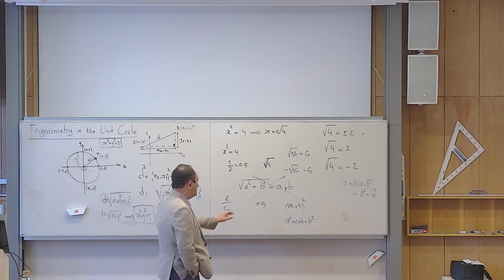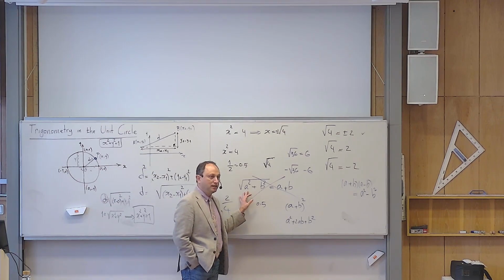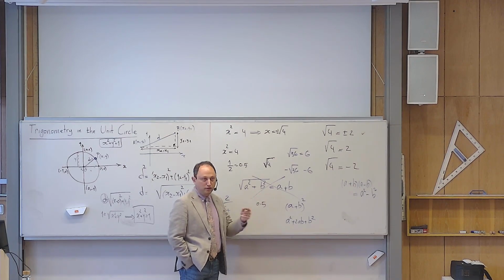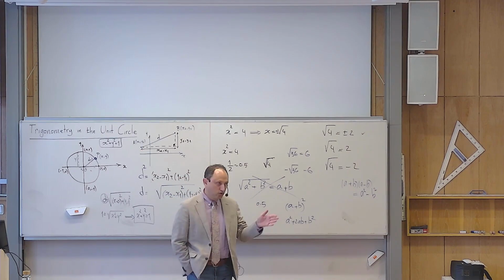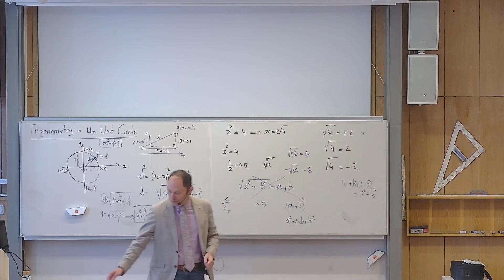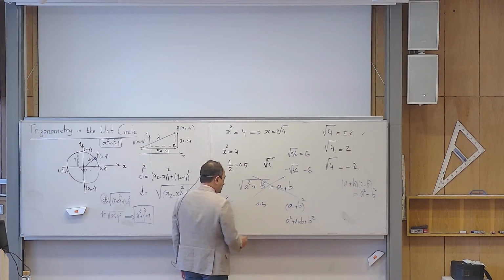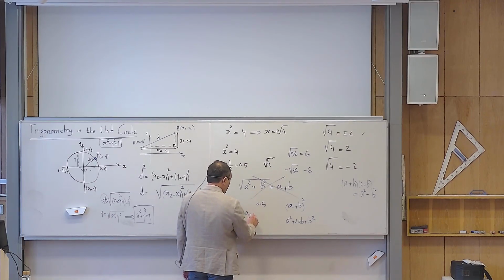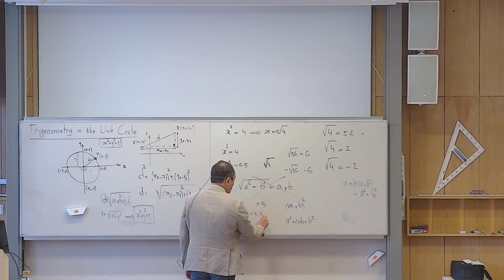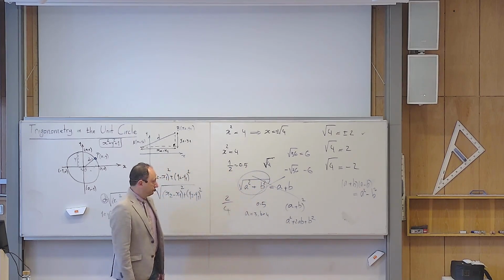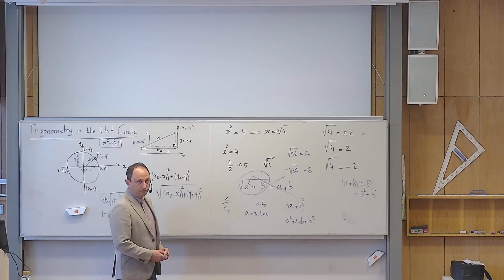So if you want to prove something, it doesn't matter if you bring billions of examples that work, you have to have an argument for it. But if you want to refute something, you can just invent one example so that it shows it is false. Yes? So if I want to say that this is not always true, I have to bring you an example. For example, I will give you a equals 3, b equals 4. Yes? I calculate the left-hand side. What's the answer?